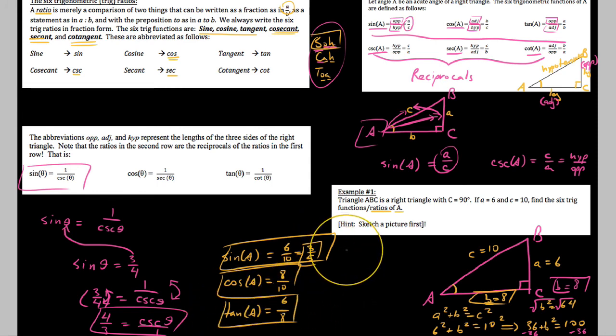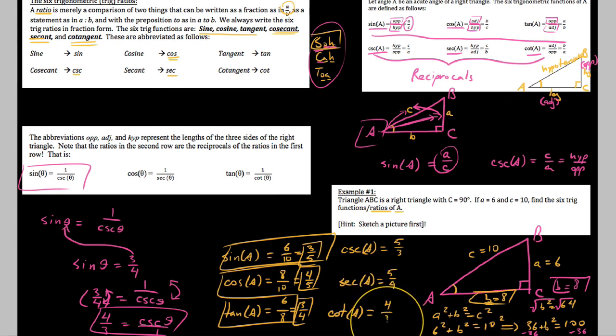And the nice thing about the other three is this. If we want the cosecant of A, we need to remember cosecant is the reciprocal of sine. We get 5 over 3. Or if we want secant, which is the reciprocal of cosine, we would take the 8 over 10 value, which is 4/5 by the way, and get 5/4 here. And then the cotangent, which is the reciprocal of tangent of A, would be, instead of 6/8 or 3/4, which I should have simplified down, 4/3. But this is how we use the definition of the 6 trig ratios to find the 6 trig ratios.